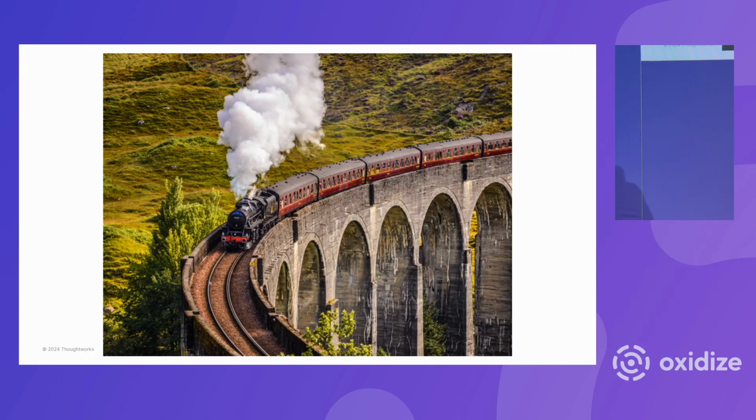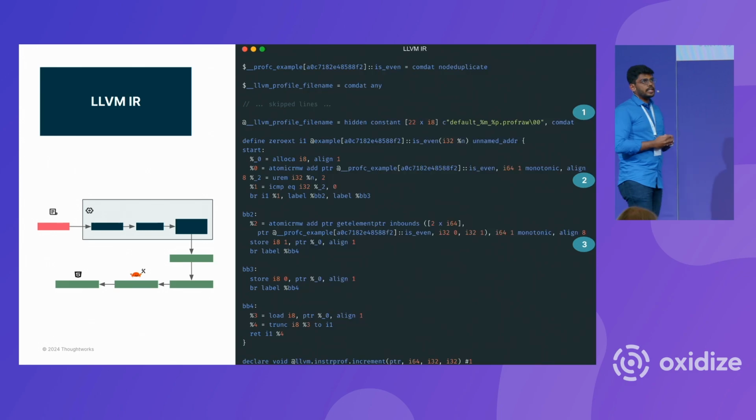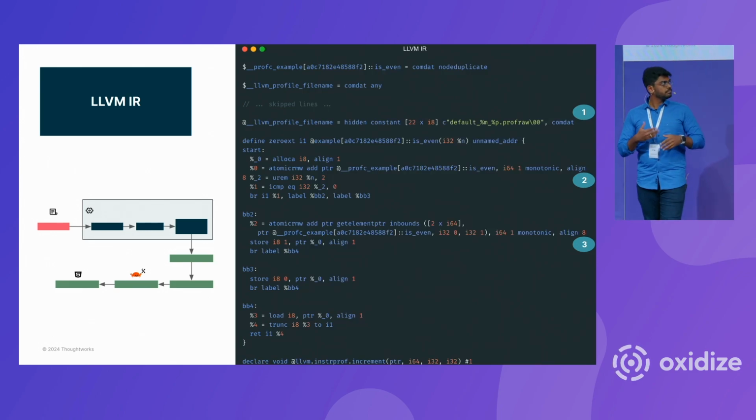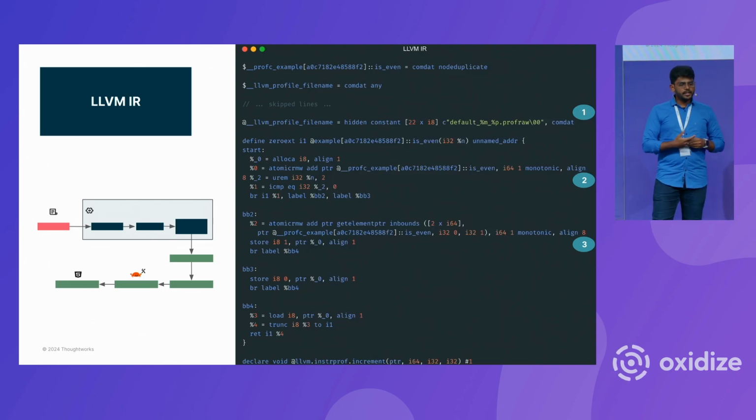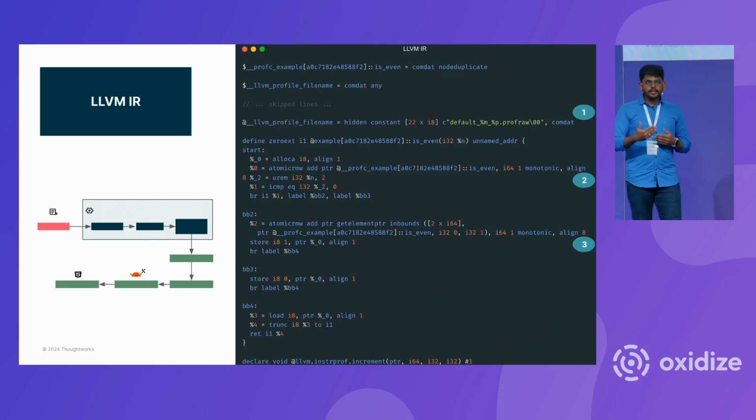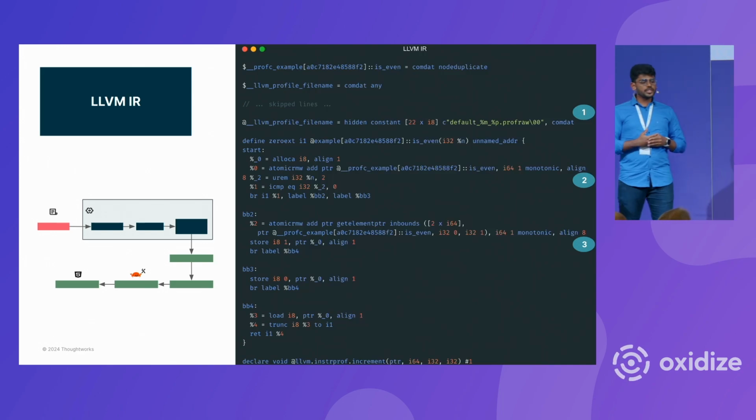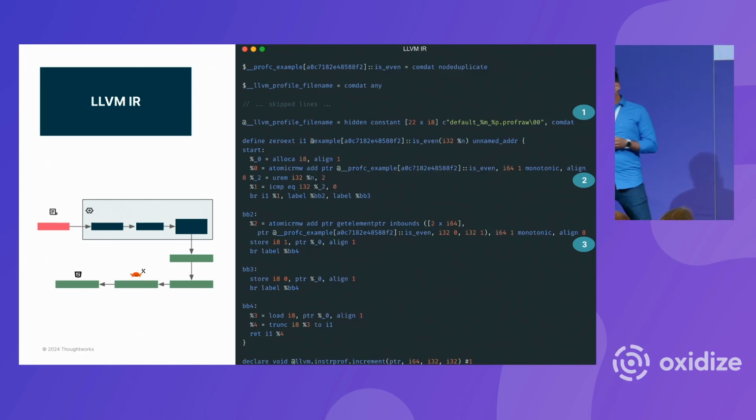Next, moving on to the LLVM IR, the same MIR is now represented in LLVM IR. We still have the basic blocks, and now instead of counter increment, we have something called atomic raw add. This is the internal syntax of the LLVM IR that gets passed to LLVM so that LLVM can process beyond this. We also have the same basic blocks converted to LLVM IR.